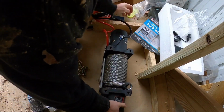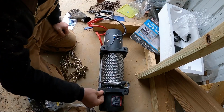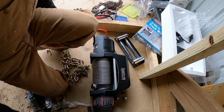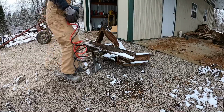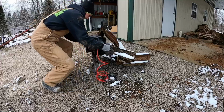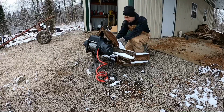Gentle, gentle. I want to see how the bottom looks and what we got to do to mount this. Let's take it out to the other part of this. Let's set it on another piece and see how it looks. The idea is right in there. I gotta get this.